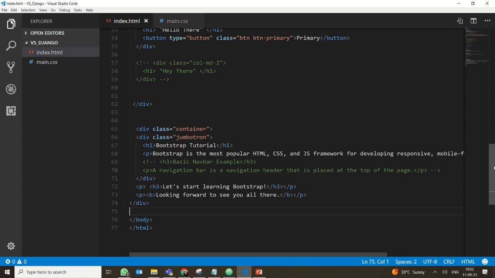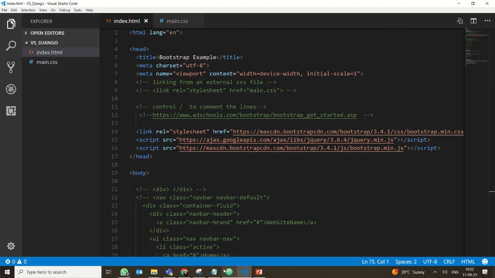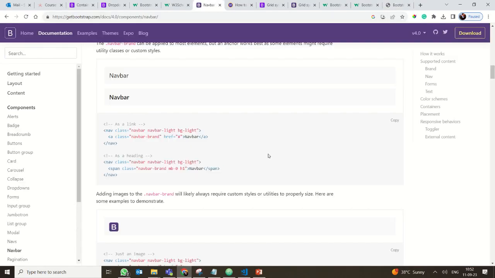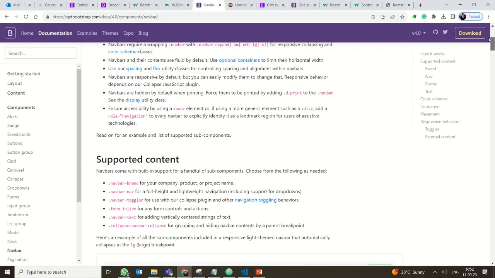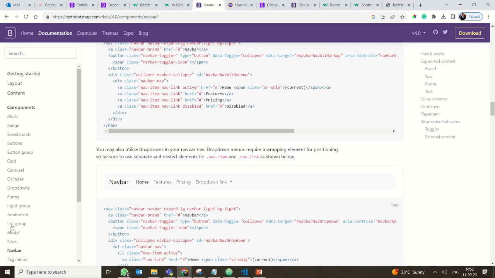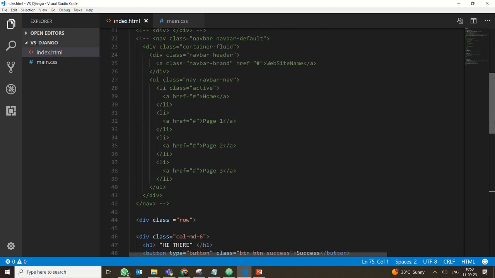Now, one more thing which I wanted to tell you about is the navbar, or navigation bar. If you want to use this navigation bar in websites, you could see certain things on the top, and you can actually scroll through them one by one, right? This is actually a nav. When you create websites, it will be really useful for you if you have to use Bootstrap, right? So for that, what you could do is include this.